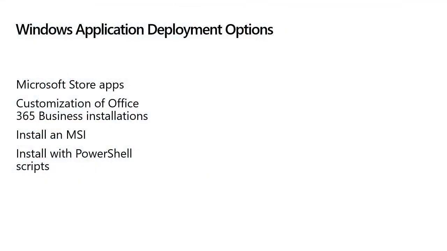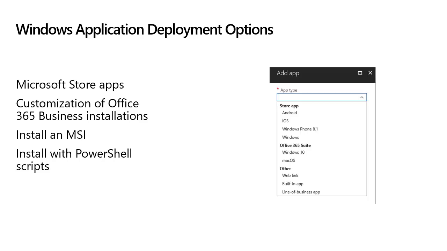There are a number of different ways we can deploy Windows apps using Intune. We can assign or publish apps from the store, making them available via the Intune company portal or directly from a curated private store. Microsoft 365 Business provides a default installation of the 32-bit version of Office 365 Business Premium, but you can also create your own deployments if specific requirements need to be met.